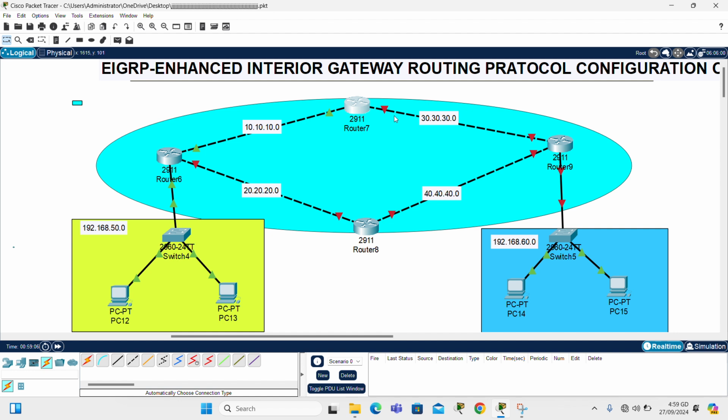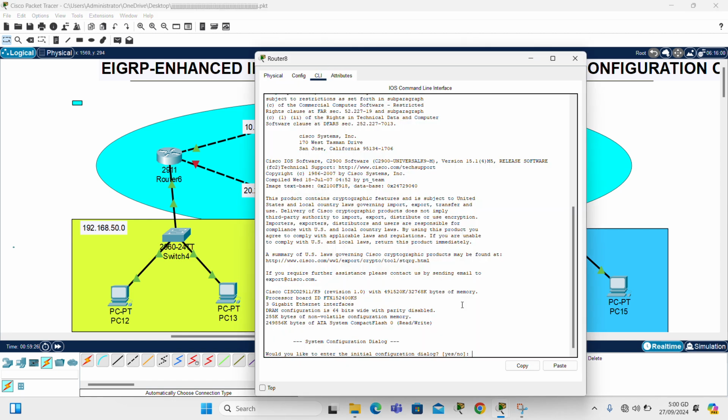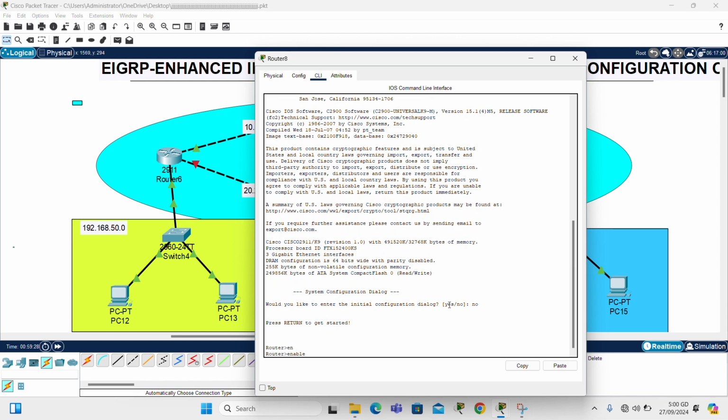Before we go to the last router, we will finish this router. On its interface gigabit 0/0 it will be 20.20.20.2, because the other side takes 20.20.20.1.